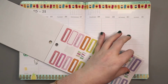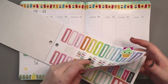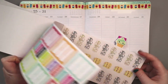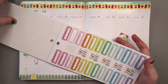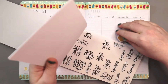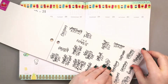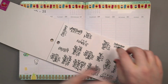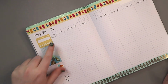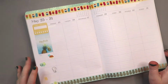Because I'm thinking if I use this Memorial Day sticker, I may not want to use this giant day off sticker because it's going to take up too much space. Yeah, it's going to take up too much space and we do have some things that we are doing on Monday. So I'll probably just save those just for my work planner because I do keep my work stuff separate. So I'm going to use this Memorial Day sticker. I'm gonna put it on the back of my hand because I'm not sure how we're gonna lay it down just yet. But I do need to white out the text here that says Memorial Day just in case we end up using a washi tape that's a little bit sheer.